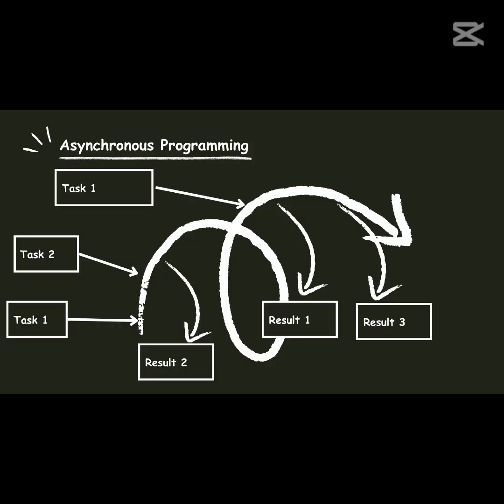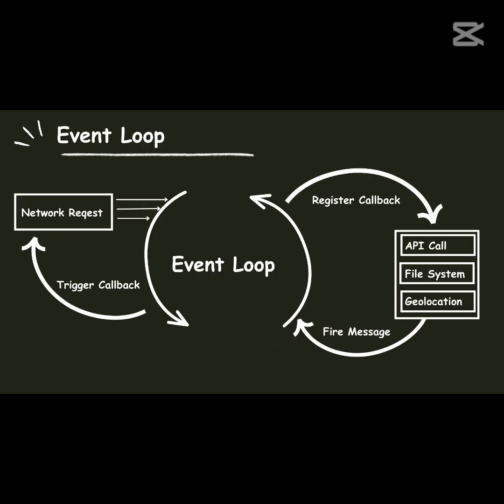Asynchronous programming is a technique that allows the program to execute tasks without blocking the main thread. Instead of waiting for a time-consuming task to complete, the program continues running other operations, and when that task finishes, its result is processed. This approach is essential for efficient input/output operations like network requests, file reading, and also for building scalable systems. Asynchronous programming in JavaScript is achieved via the use of the event loop, the callback, and the queue, and all of this is single-threaded by design.